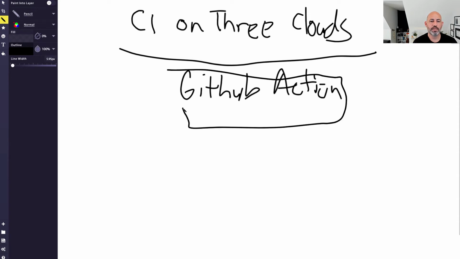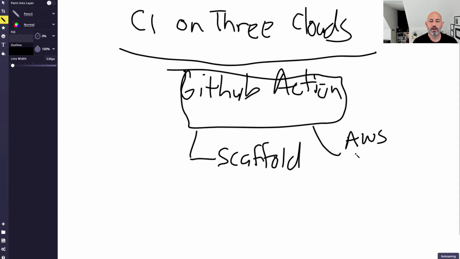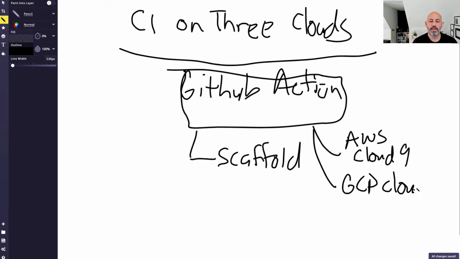And we can scaffold out a project. And then that project can be run on AWS Cloud9, which is their cloud-based development environment. Also GCP on their Cloud Shell, and then Azure Cloud Shell.